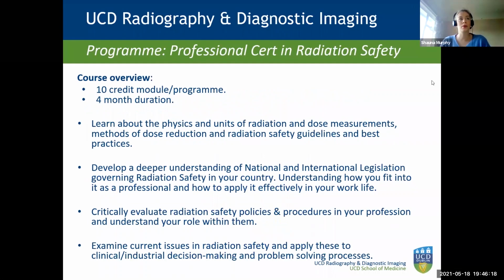Thank you. So I'm just going to talk a bit briefly about the professional certificate in radiation safety. So we've had lots of interest in this course over the last couple of years, thankfully. So what is it, or what's the course overview? So it's a 10 credit or a 10 ECTS credit module. It's 4 months in duration.